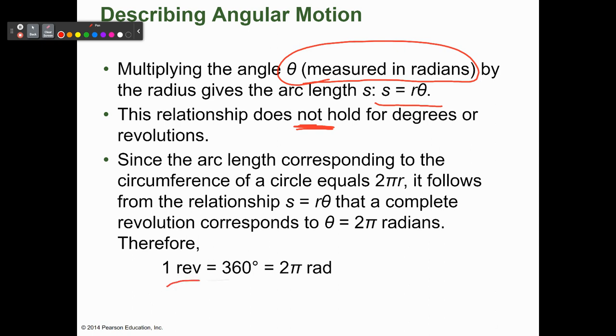Also, remember this conversion that I pointed out on that circle, that 1 revolution is 360 degrees, which is also 2 pi radians. That's going to be a very important conversion factor for you when you're trying to convert between radians and degrees or degrees and radians, because a problem may give you the angle in degrees. So you cannot use that angle in degrees. You're going to have to change it to radians first. And this is going to be how you do that. Okay. So make sure you have that written down as well.